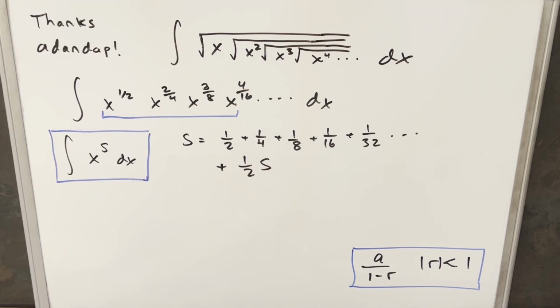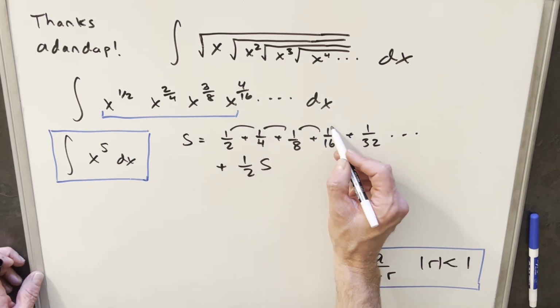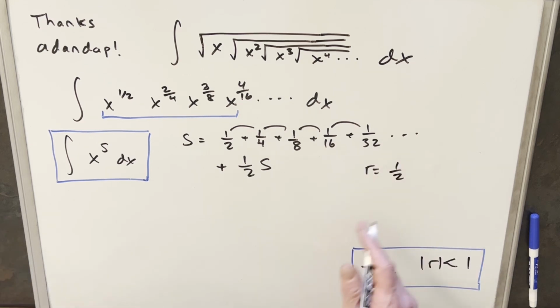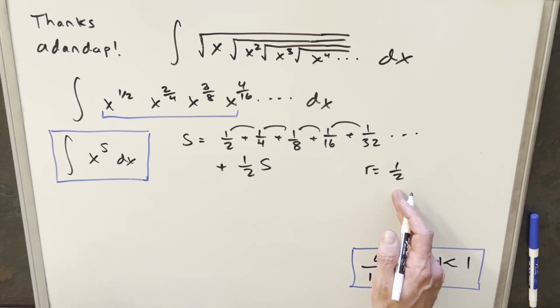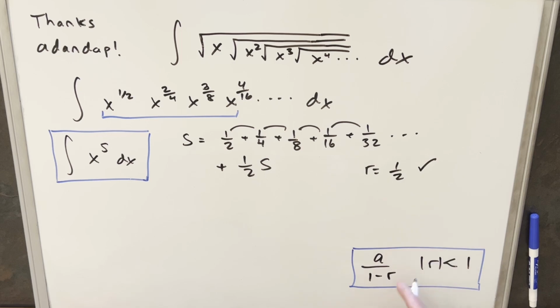Okay, now we have our formula for the geometric series over here to the right, and we just need to know what this a and r value is that we're going to plug in here, but it's going to be a pretty simple calculation when we have it. So again, the r value is our common ratio. That's the ratio between these terms, and we just notice that it's going to be 1/2, so our r value is 1/2. We have to do this check on r that the absolute value of r is less than 1. Well, absolute value of 1/2 is less than 1, so we're good there. And then our a value is just our first term, so we're just looking for 1/2.